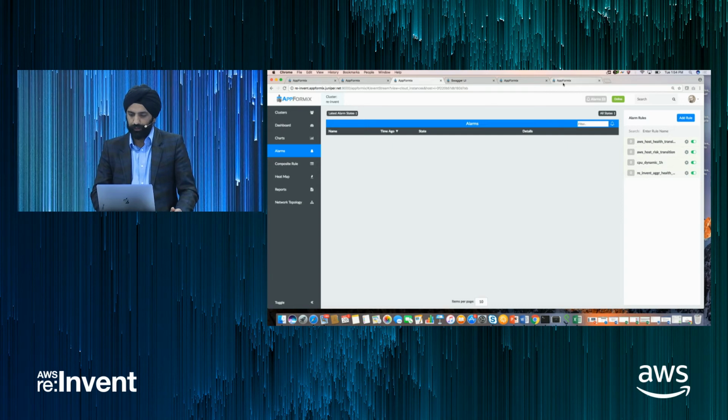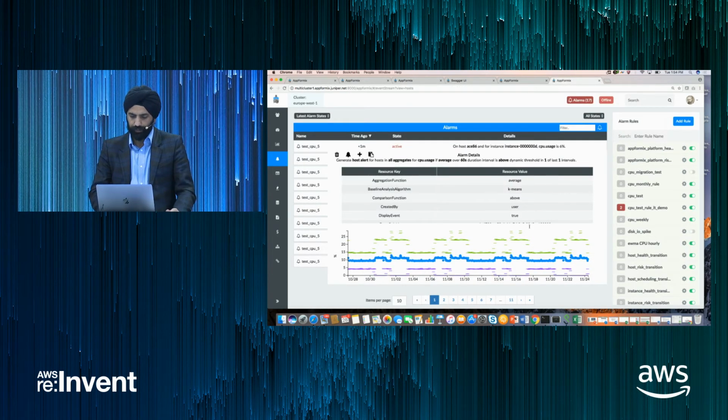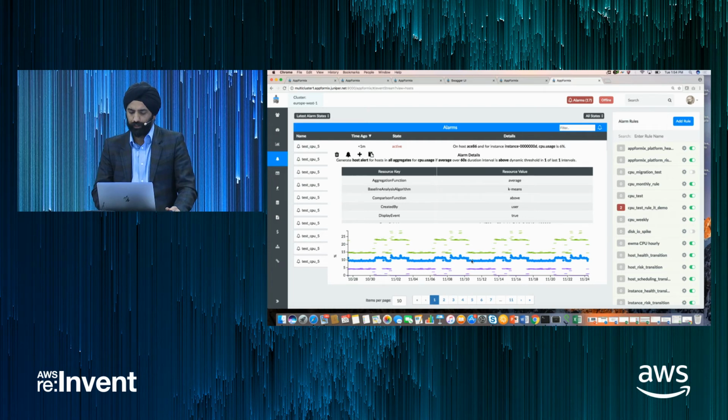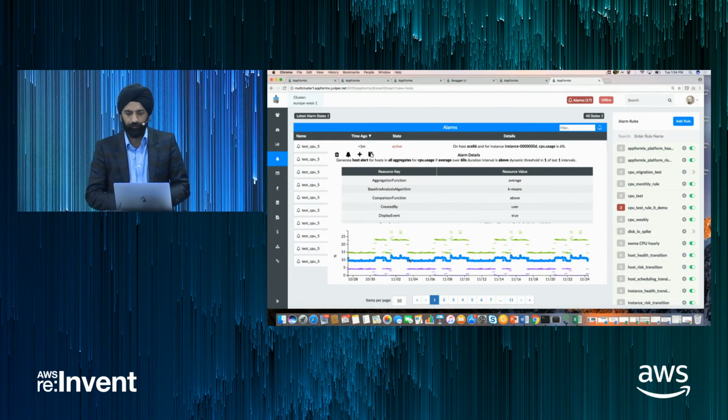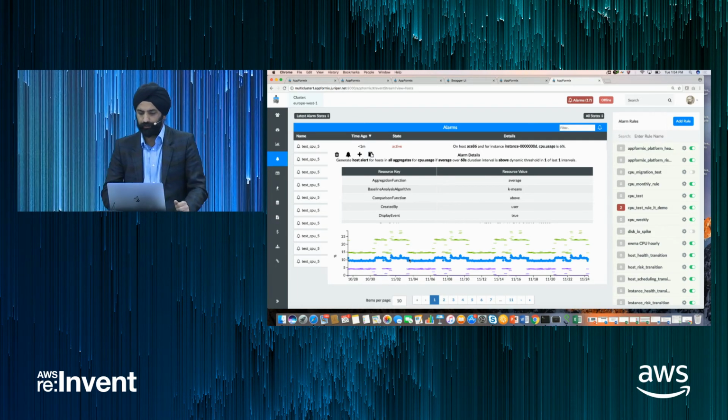As an example here, I've had the k-means algorithm running on my cluster for some time, and it's baselined the performance of CPU across several of these instances. And you can see that over a period of 1 month the usage pattern is quite dynamic, but we very accurately captured that pattern within AppFormix.